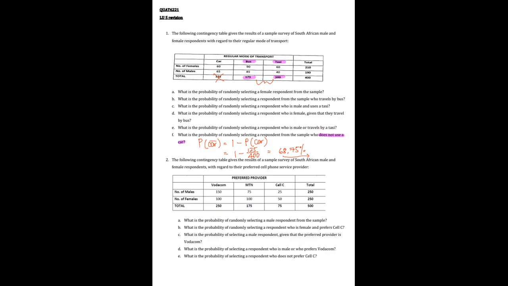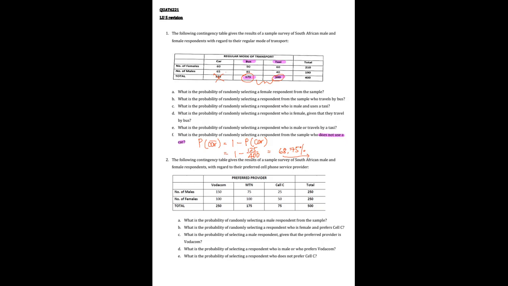Generally, a question like this is for about 4 marks. Sometimes, on the very rare occasion, maybe more than that. But most of the time, it's about a 4-mark question. They are testing your knowledge of complementary rules. So you cannot just say that if you're looking at the probability that it's a person who doesn't use a car, we can simply add up the other two, buses and taxis. That's not the same thing, because by adding those two up, you're not using the complementary rule.